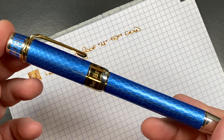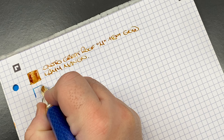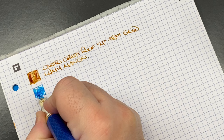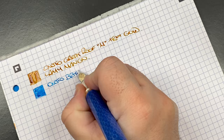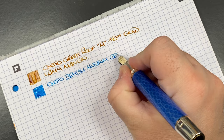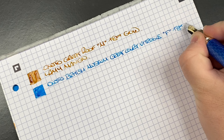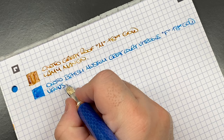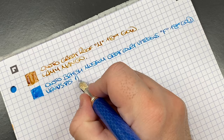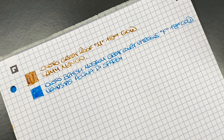Next is the Anoto British Museum Great Court vitreous writing sample. This produces a lovely aqua blue color. This is the Anoto British Museum Great Court, vitreous enamel, fine 18-carat gold nib. The ink in here is Venustus — pronounced with a 'u' sound — Aqua de Spargi. That is a very beautiful turquoise-colored ink, one I like a lot.